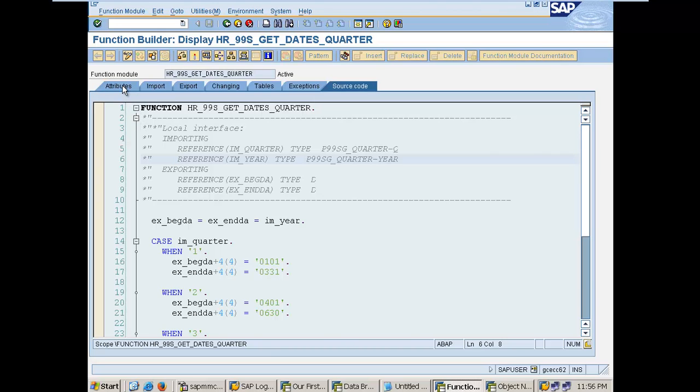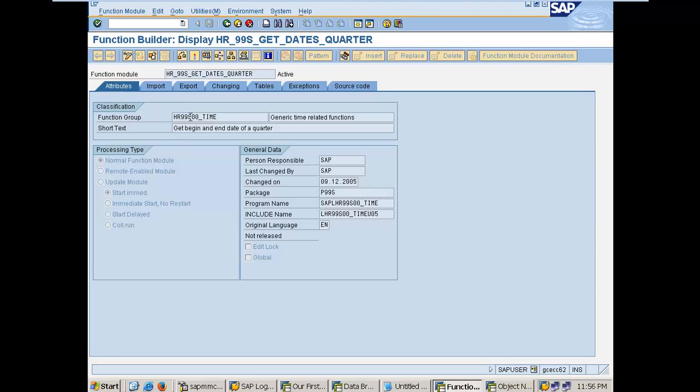Go to the attribute tab, and you will see that we have a function group here. As I said, a function group is a group name under which many similar function modules lie, meaning they are related to a particular area. Now this is the short text description. You'll see what kinds of function modules there are in SAP. We have a normal function module, then a remote-enabled one, and an update function module. If you choose the normal function module, then it sits in your system and is used within the same system.